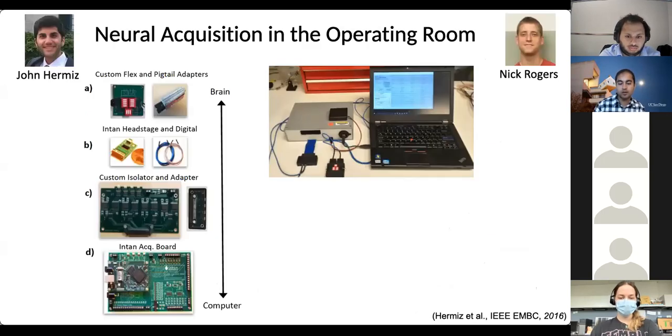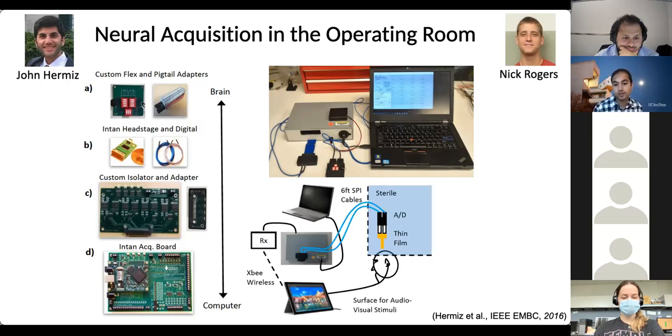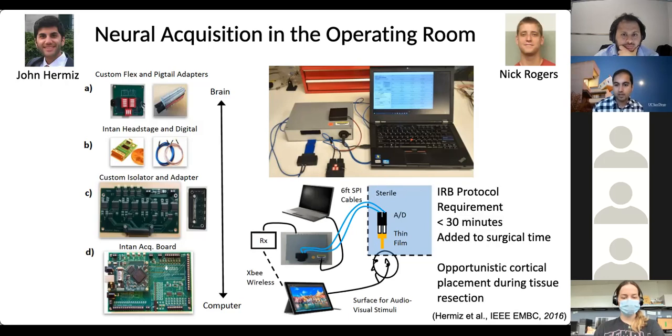We also took these devices to the operating room. This required quite a bit of development by John Hermes in the group and Nick Rogers. So they developed a set of custom electronics built on top of the Intan acquisition system and Intan chips by Reid Harrison. So we packaged those, added safety features as well as features that allowed us to handle the sterile dance between non-sterile and sterile areas, and ran studies in a pretty challenging environment because we were doing these recordings during awake neurosurgical procedures. And so we had to be pretty opportunistic in our strategy.